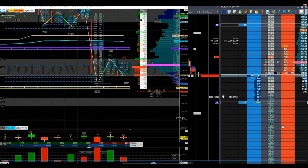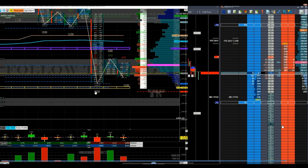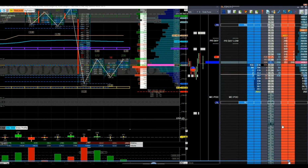Someone's bringing in some liquidity here at 70.50, and earlier on 70.50s was a tough area. I believe it was a double bottom earlier in the day. So I expected some stuff to happen here around 70.50, 70. But my intent is that we had aggressive selling here, and I'm going to look for the second wave to come down and really stop everybody out in this area right here, and hopefully get 68s. So we'll go ahead and speed this up a little bit more. We had aggressive selling here. They failed on that first attempt.